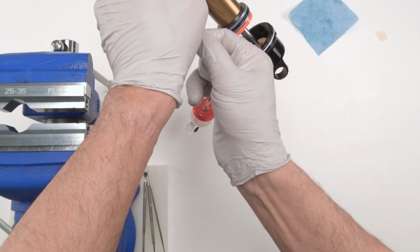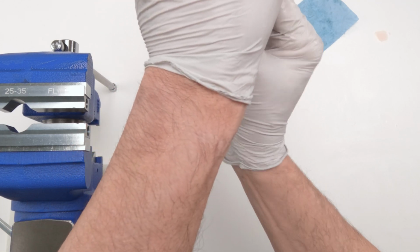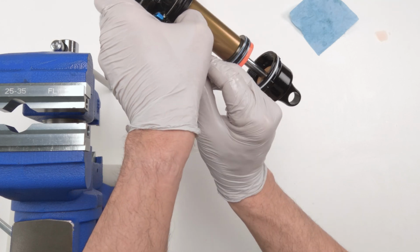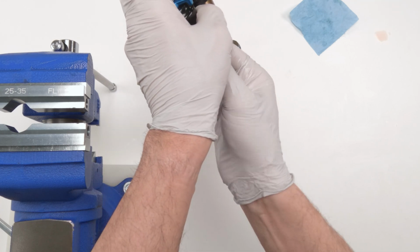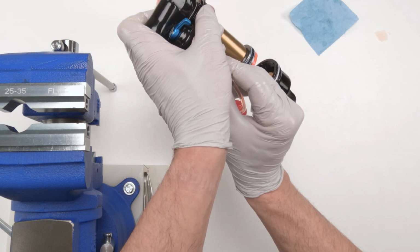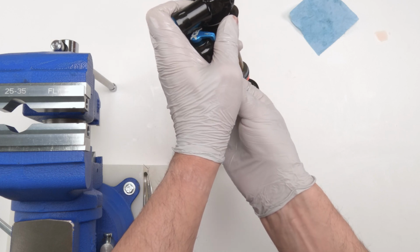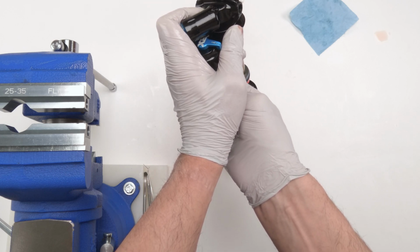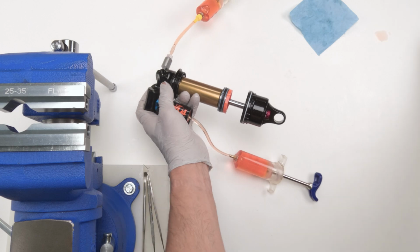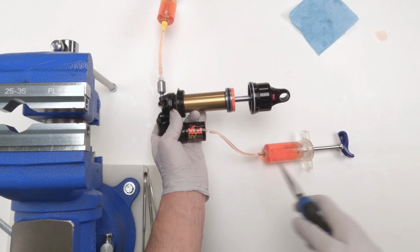There we go. Just getting those first threads turned in sometimes could be a little bit tricky. Okay, now we've got to make sure this guy is tight in there. We want a good seal. Got to make sure that you have your seal on the adapter. All right. Now what we can do to make sure we get a good seal. There we go.